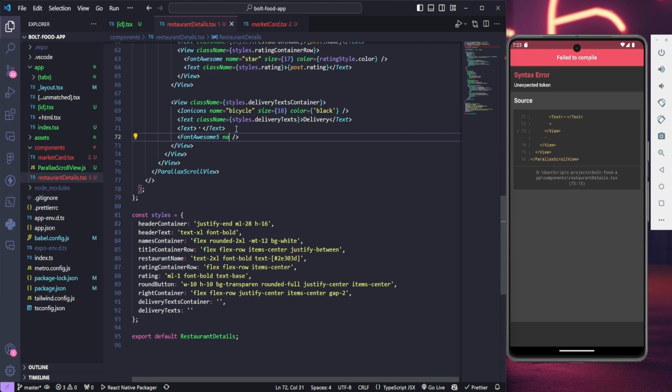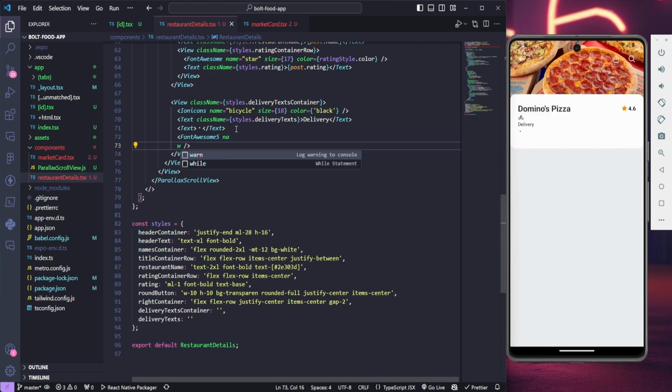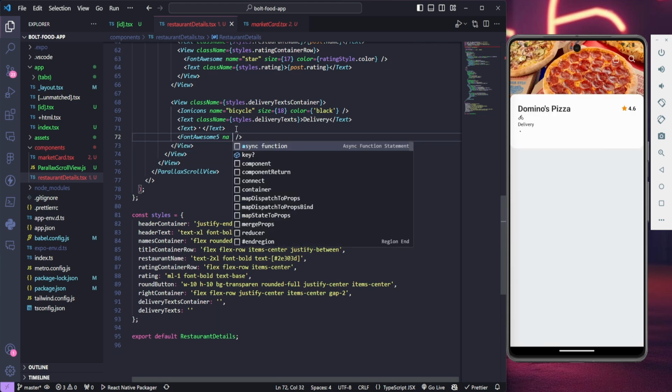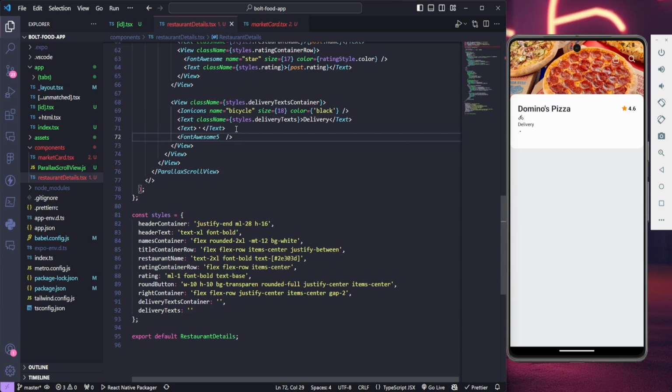Name will be walking. After size 15, color black.